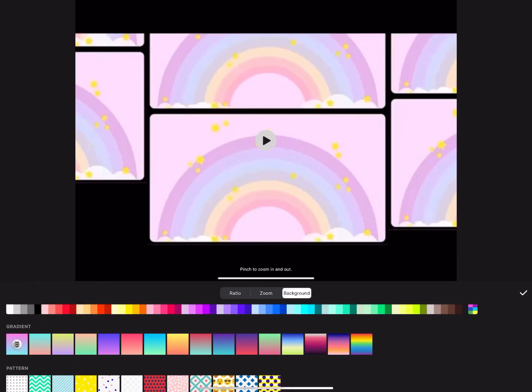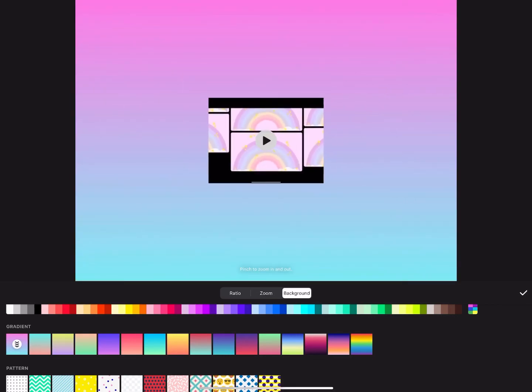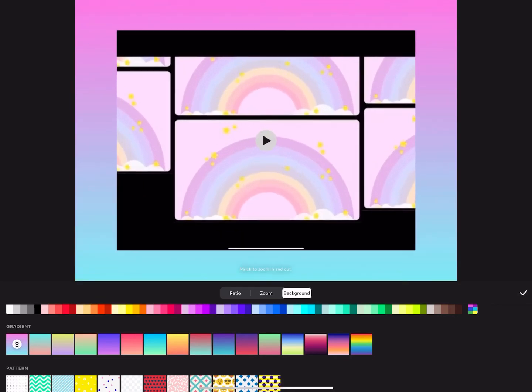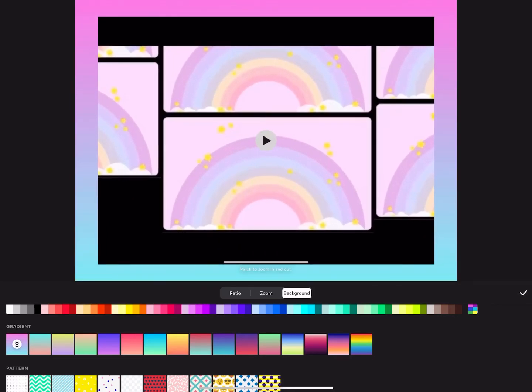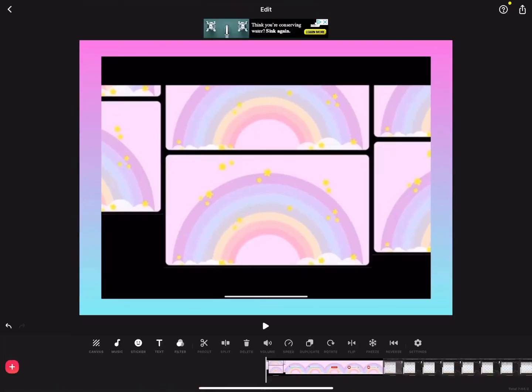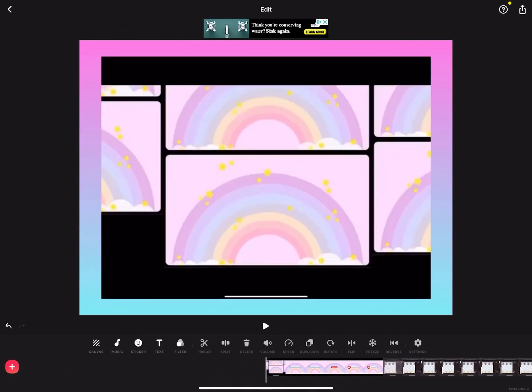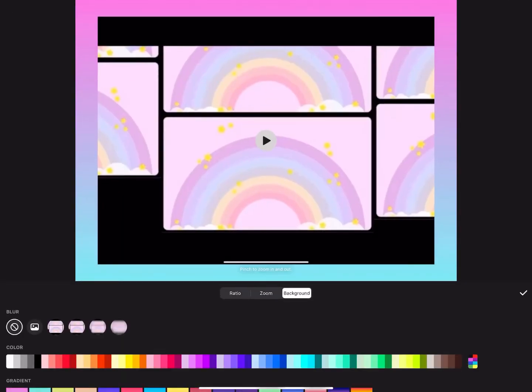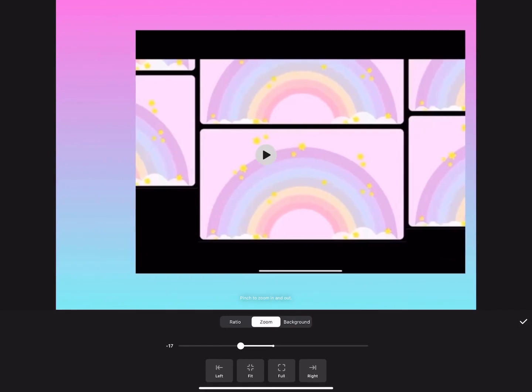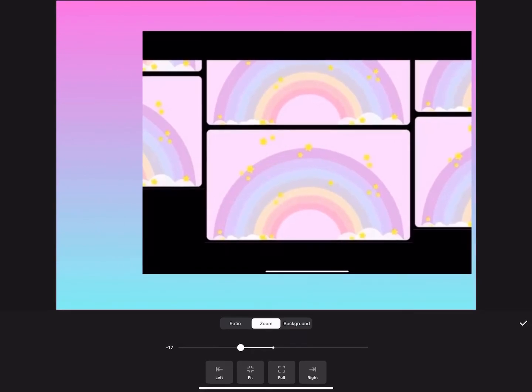Now, if we pinch the video, it's going to make it bigger and smaller. So say we want it like that. There we go. And now we click on the check mark, and now that's what it's going to look like. I think that's a really cool feature. Because in the background, if you want, you go back to Canvas, Zoom, and if you move it over here, you can add text on the side.